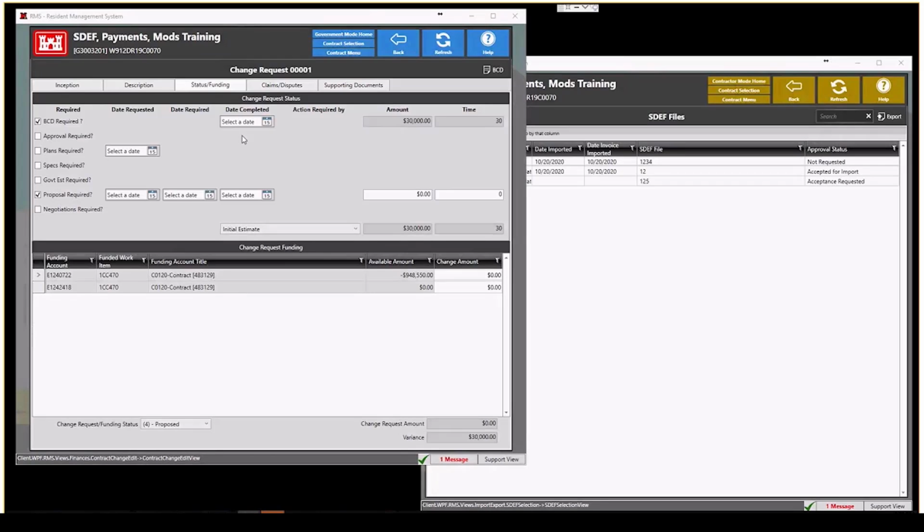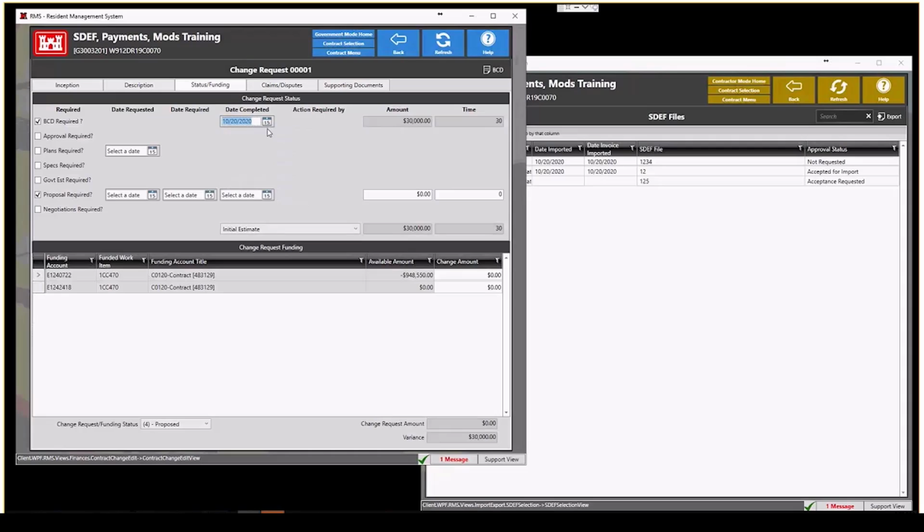Okay, so the BCD date is required when the BCD checkbox for BCD required is checked. So any of these checkboxes that are checked will require a date. If you do not have the dates for these when they're checked, then this change request will not be completed and it will not be available to link up to a mod.